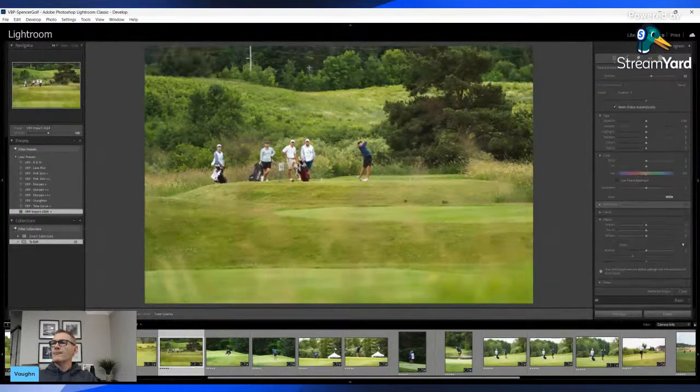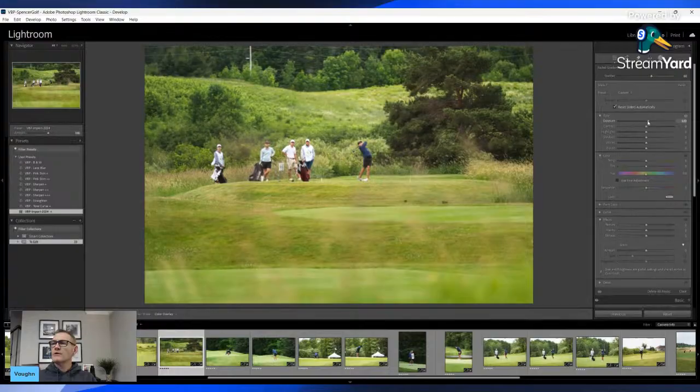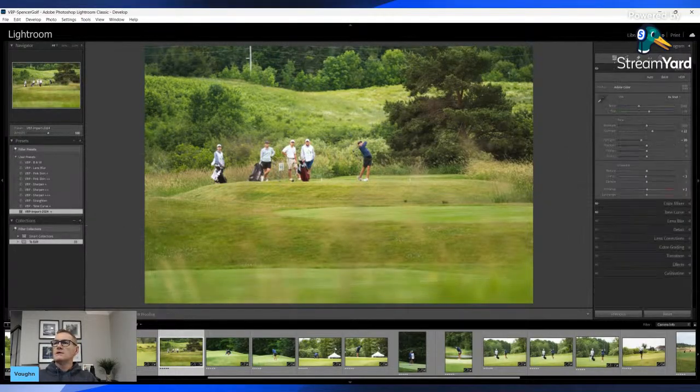There we go. So we'll brighten up this where my subject is. Keep the eye going right to where I want it to go. It's a little bright down here, so I'm going to darken this down a little tiny bit. Not everything, just the highlights. Bring the highlights down a little tiny bit. Just helps draw the eye in to my subject. I think that's pretty good.